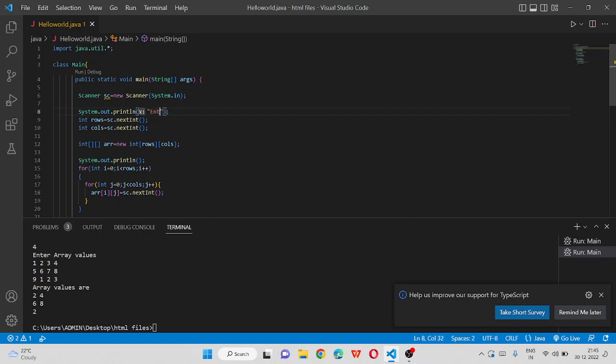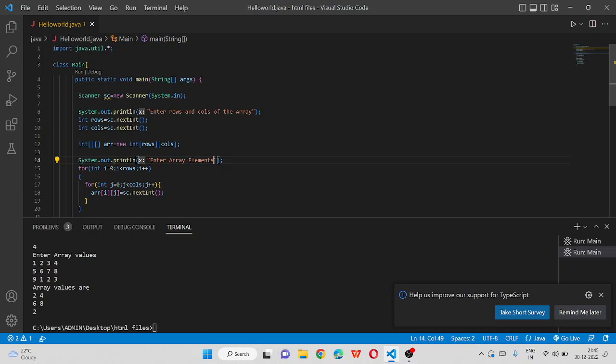So: enter rows and columns of the array. Here: enter array elements.